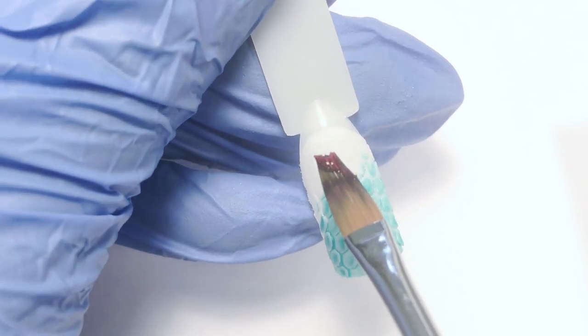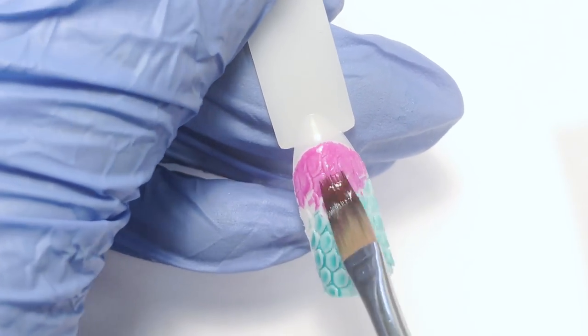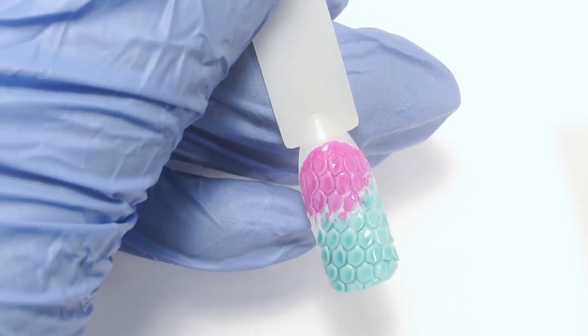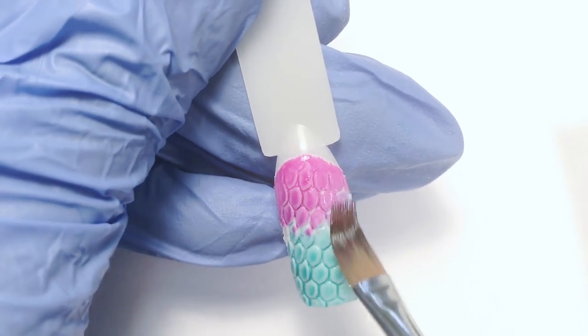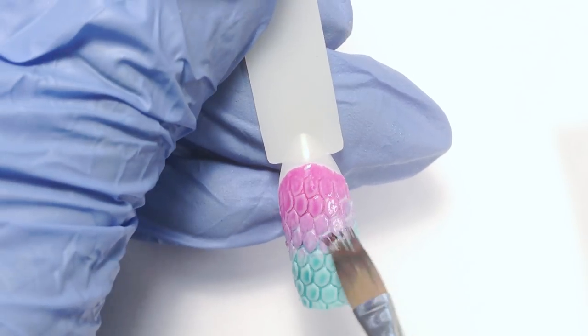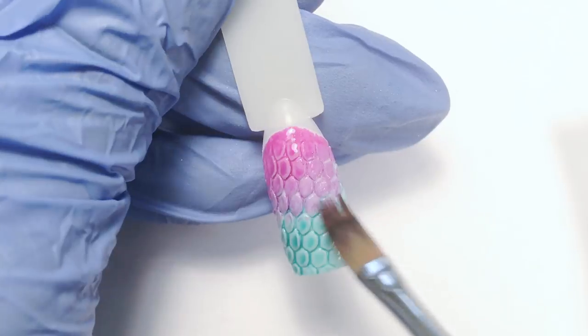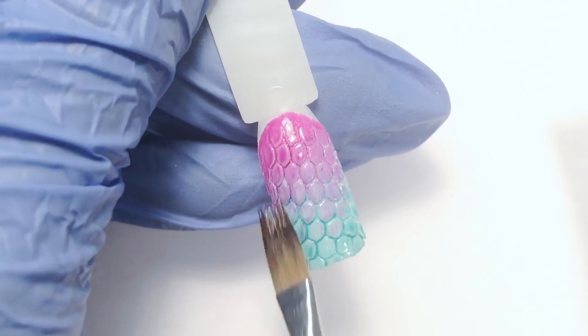Now let's take the other color, the pink, and stretch it. Oh my god, I added way too much of the color! Oh well, I still kind of like this bright look. Then I will slightly stretch it downwards and we will have some color in between which is kind of purple. Now we will cure it in LED for one minute.